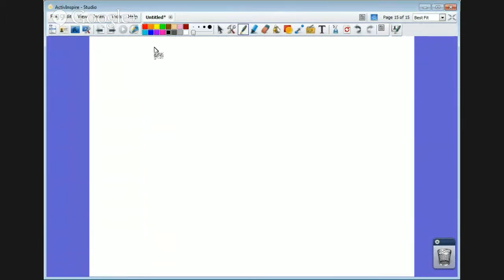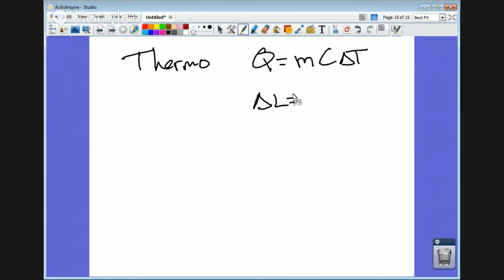So, okay, thermo. Three really easy things that you can know about thermodynamics that'll let you get questions right. The heat that it takes to raise the temperature of something: Q = mcΔT. You guys know that, right? Actually, there's four, because I forgot about the thermal expansion and conductivity. So you've got the change in the length of something is the coefficient times the change in temperature times the original length. There's also an area one, right, and a volume one.